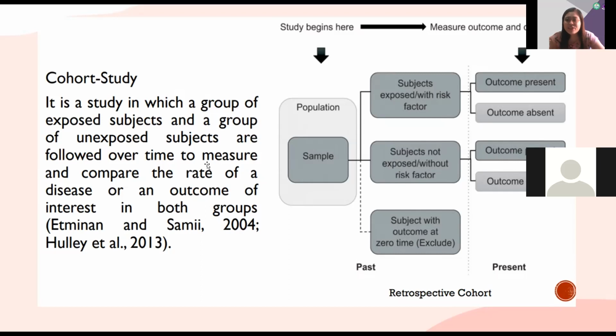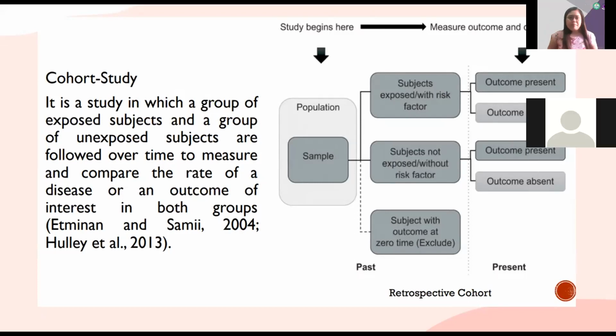Ang case control kay baliktad, mag-start ka sa outcome. Again, ang case control mag-start sa outcome ha, nya balikan nimo ang factor. Sa cohort studies, mag-start ka sa factor and then going to the outcome. Ato na ilahang kalahian ha para dili mo maglibog. Basig naglibog mo parehas lang man to ma'am. Dili na sila pareho. Mag-start ka sa factor pag maingon ka og cohort studies. And then mag-end ka sa outcome.